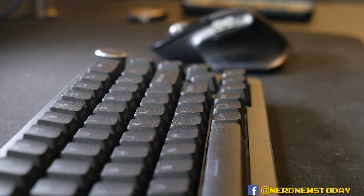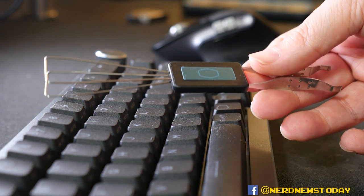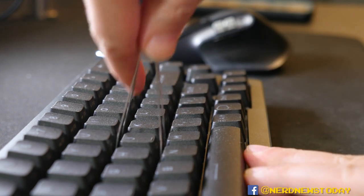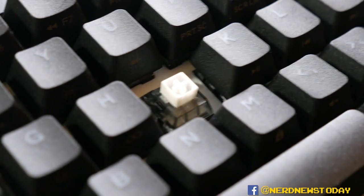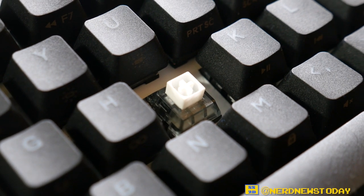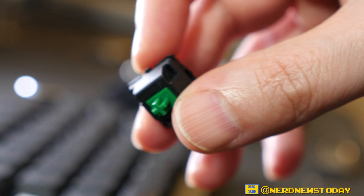So the first step is you're going to take that handy dandy little keycap puller that they included in the packaging that we showed you earlier, and slide that right underneath the keys that you want to pull out. Give it a nice smooth yank and out it comes. And you can see right there, that is the switch that's already built into it, and I like them a lot like I said, but if you want to change it to something else, they are hot swappable, meaning you don't really need to take apart the entire keyboard, you can do it as is.